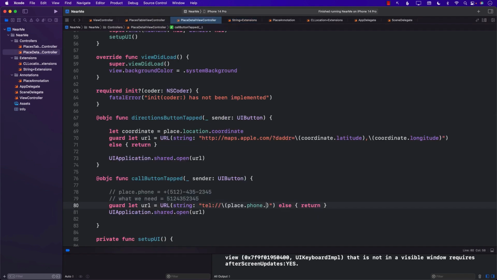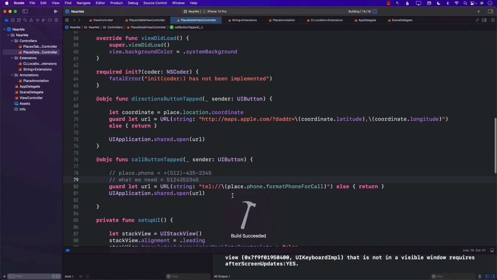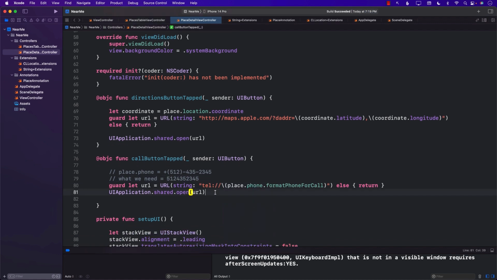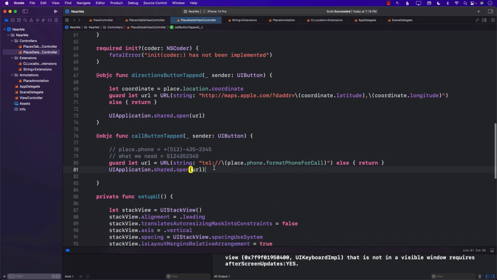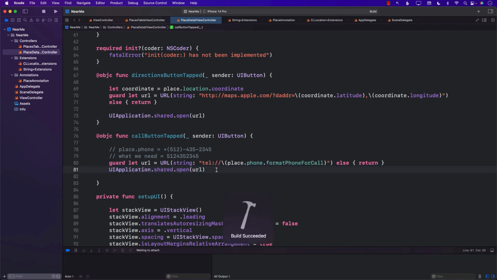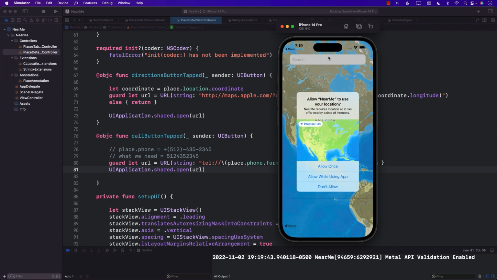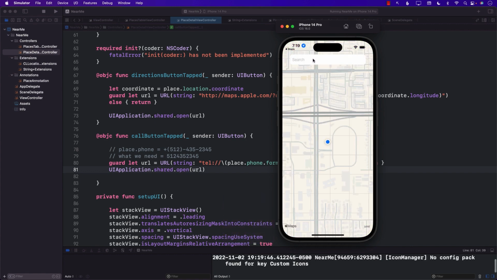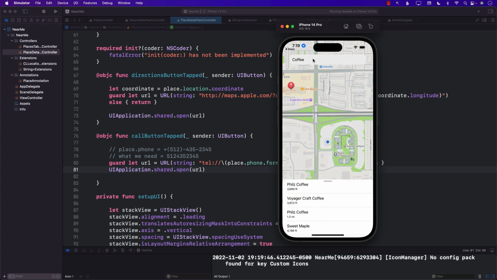So now if I go back over here, I can go ahead and say formatPhoneForCall, and that is going to start working. Now the only way to check this is to run it on an actual device. If I try to run it right now, let's see what happens. Coffee.